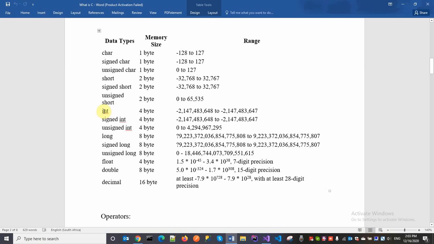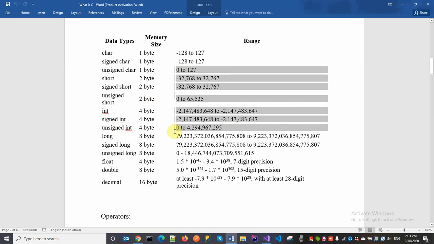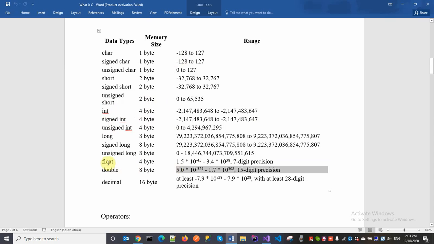So here in the integers type also, it will occupy the same size. Don't forget this, it is the most important in real time applications. In the float also it occupies 4 bytes, and it is giving 1.5 into 10 exponent minus 45.